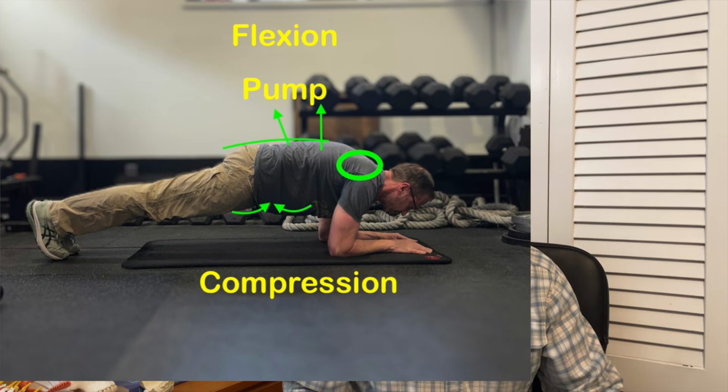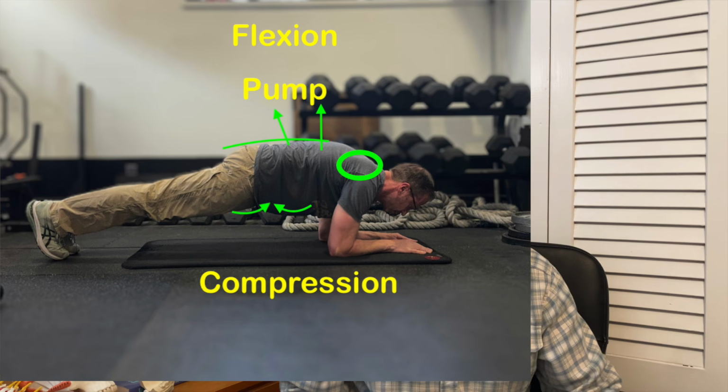Now, here would be a plank in a flexed compression state. My back is round. I am rounding my back in this position. I can feel my abdominals. The reason I feel my abdominals, though, is not because I'm working my abdominals. I am working my abdominals, but it's because I've inhibited inappropriate tension, inappropriate activity, and I am breathing. You do not want to hold your breath. That will not work. For our purposes, that's just putting you into a fight or flight state. Breath holding is threat. Don't do that.